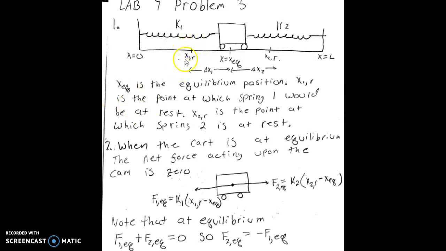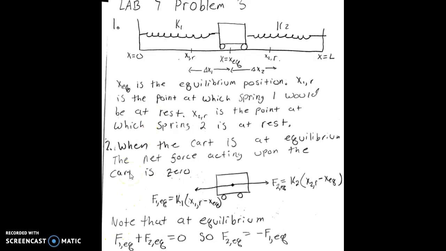And then I have these other variables right here, which basically explain that when the first spring is at this position, it's at its relaxed point, and when the second spring is at this position, it's at its relaxed point. So the two springs don't necessarily apply zero force at the equilibrium position. Rather, at the equilibrium position, the force that they apply is the exact same. So when the cart is at the equilibrium position, the net force is 0.